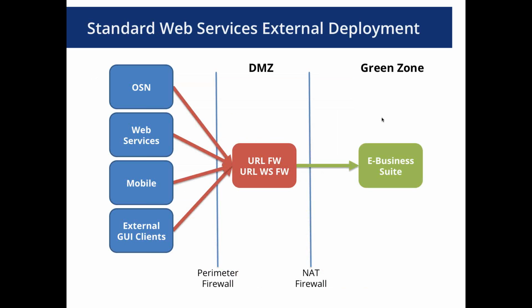And so really what's happening is that this is an Oracle DMZ node running the web service firewall and the URL firewall. Those could also both be deployed on a reverse proxy server. I've certainly seen people put an HA proxy out in front, and then pass traffic into the middle tier in the DMZ.